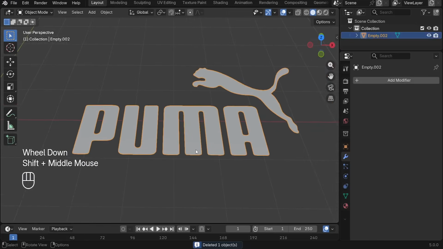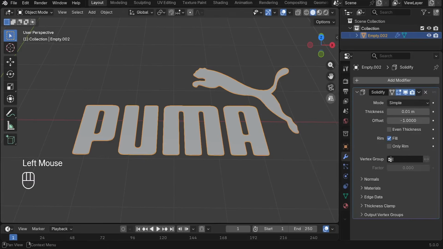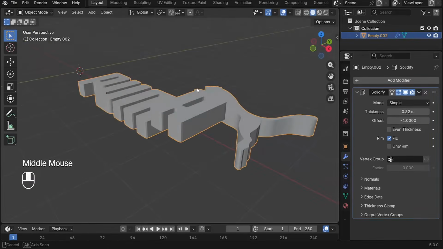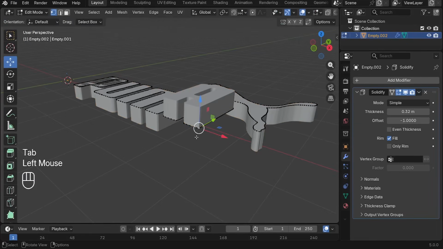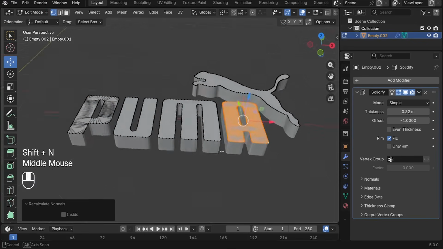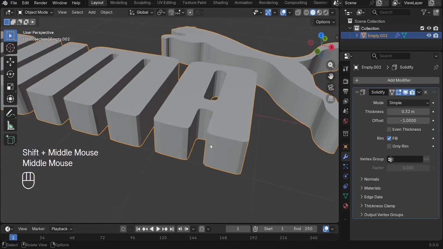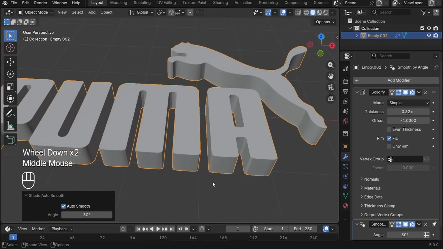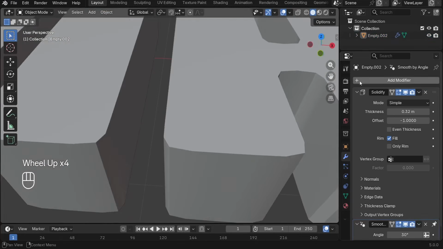So this one, the next step, I'd like to extrude it down, so we can add here the solidify modifier, and we can increase the thickness down. But we have the A extruded upward, so we can invert it. Let me just press L to grab it, and we can try Shift N to flip it downside. There we go. And as a next step, you can just do right click, shade auto smooth to smooth out the edges. And the last step, I like to add the bevel modifier to bevel these sharp edges.